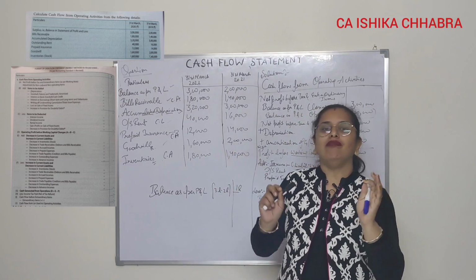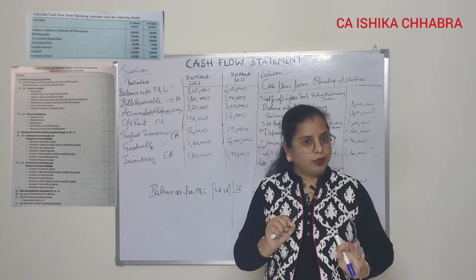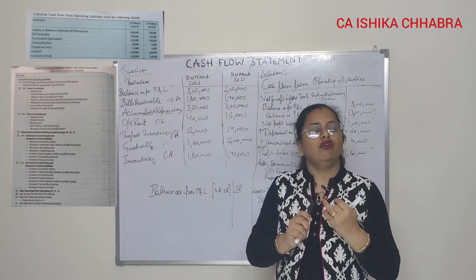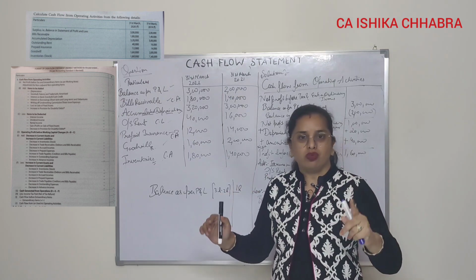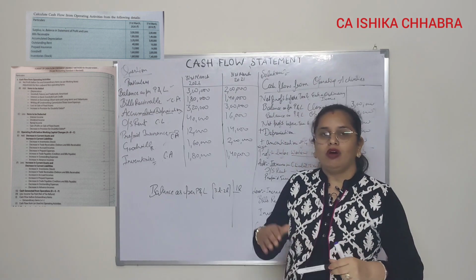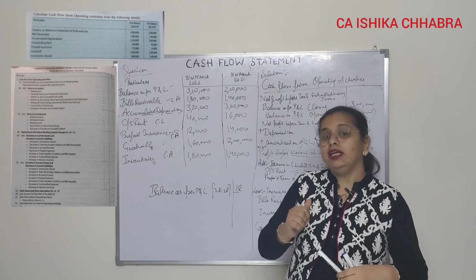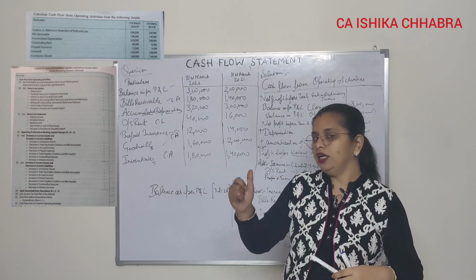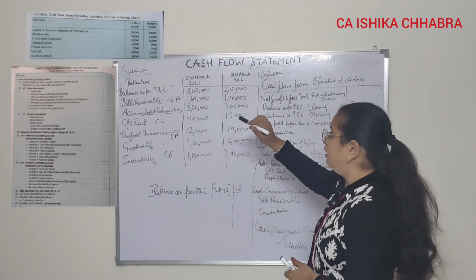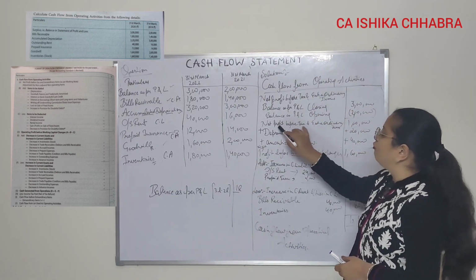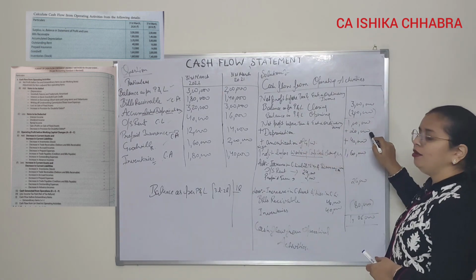Like we have paid depreciation to someone? No, because depreciation is a kind of non-cash item. It is just shown in P&L, but there is no cash involvement. So in P&L, we decrease the profit by the depreciation amount. For the upward working, we will add the depreciation back. That means profit before tax and extraordinary item 1 lakh, add the depreciation 20,000.